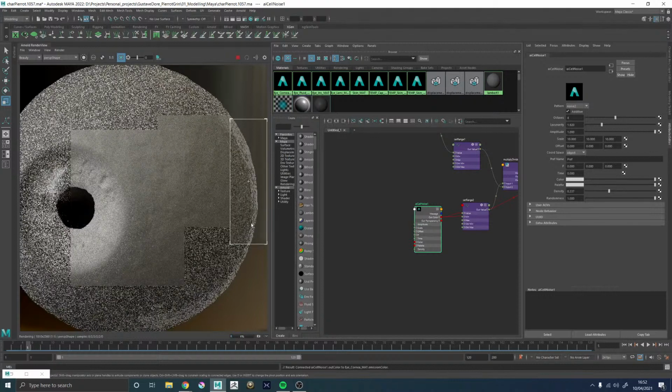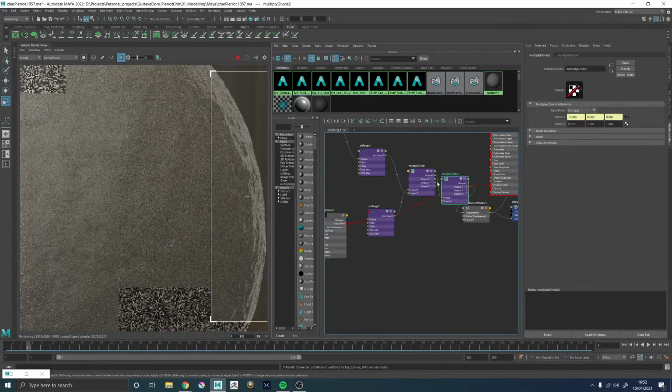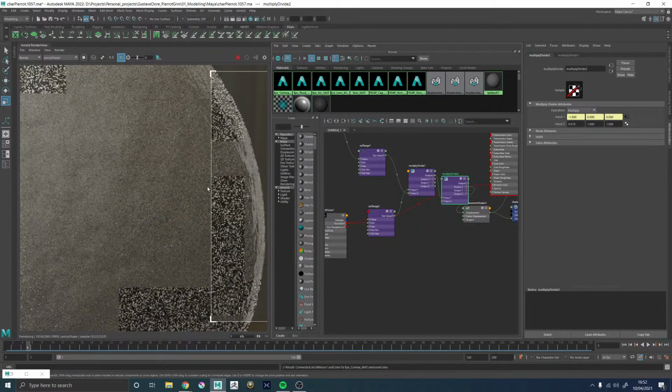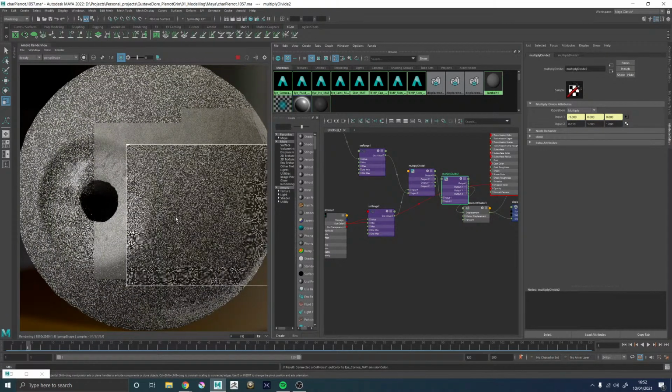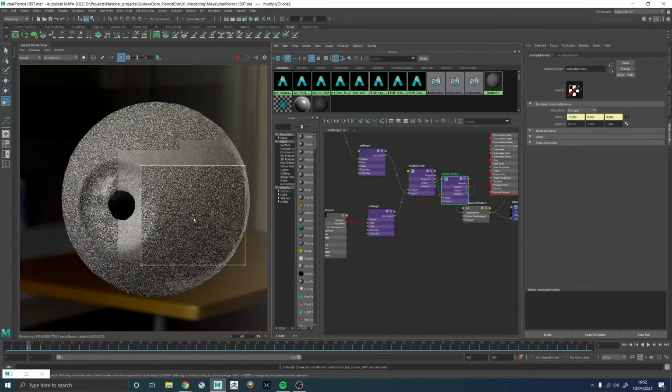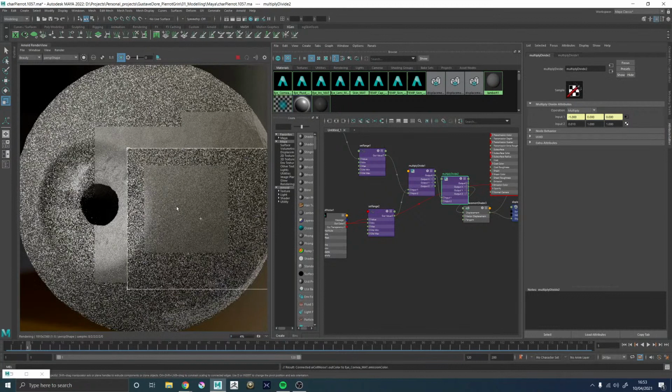Let's just check that bit. Okay, so it's still too much. Let's half that. So it's starting to get a bit too smooth again now, but let's let that smooth out for a moment. It does need to be subtle though, because again, we'll be adding like veins and stuff on top.